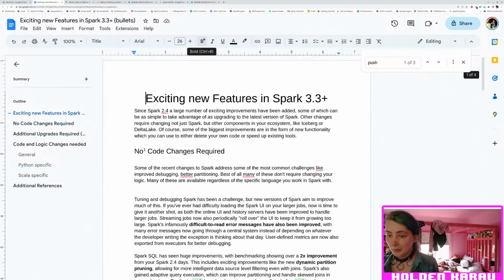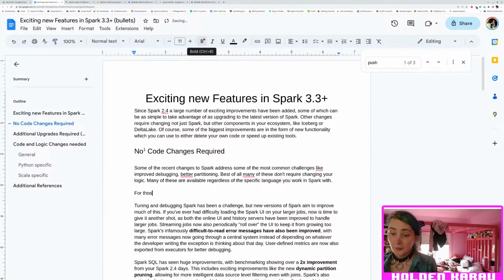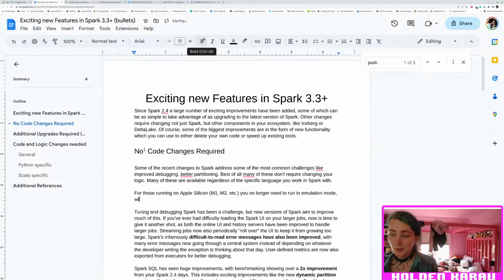Okay. For those running on Apple Silicon, M1, M2, etc., you no longer need to run in x86. You no longer need to run in emulation mode with direct support now present.